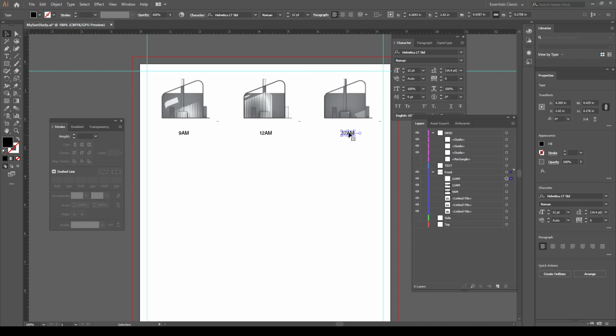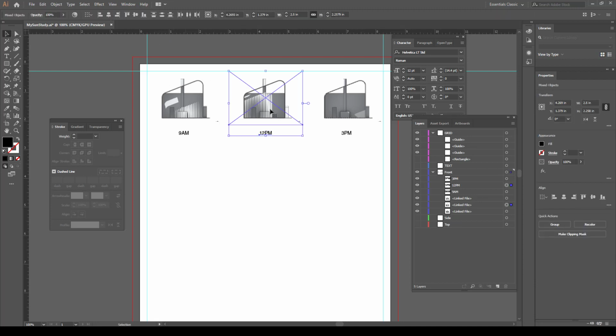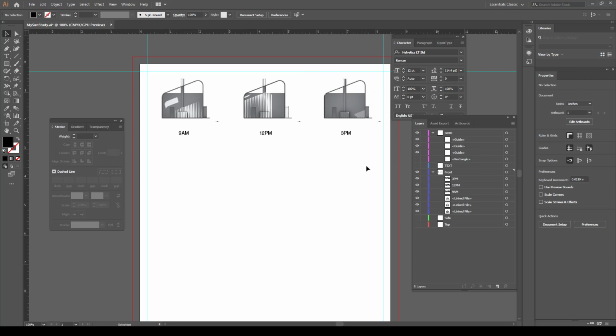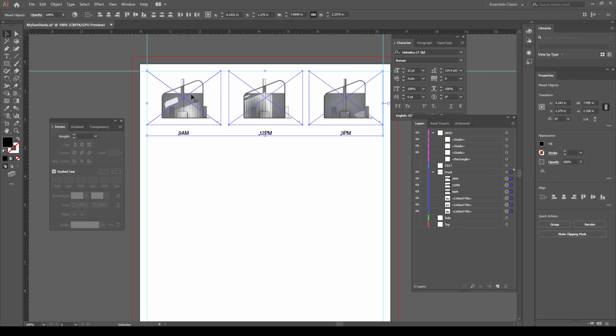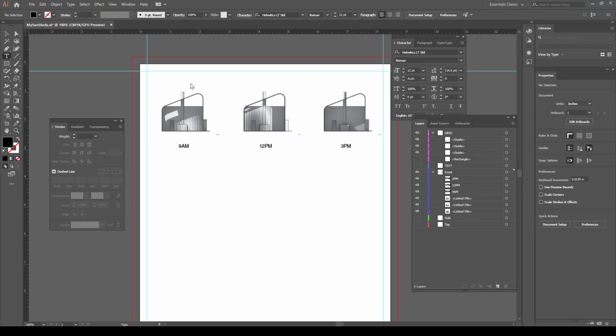It gets over here, and we'll call this one 3 p.m. Okay, 12 p.m. All right, so now we got these things, and again, I'm just going to click on this, align it. These are pretty close. Good enough.